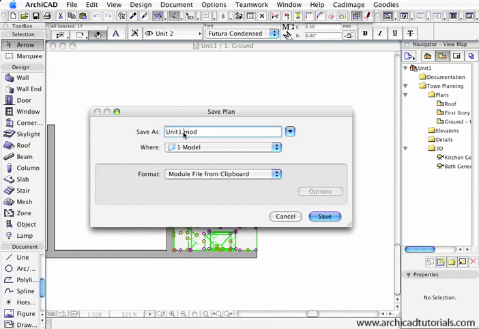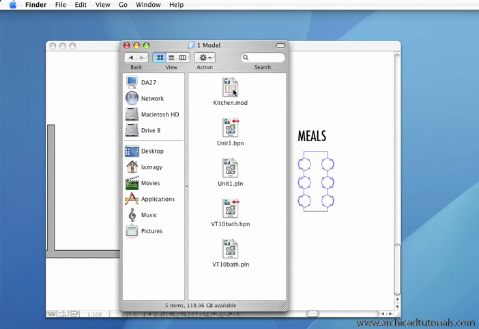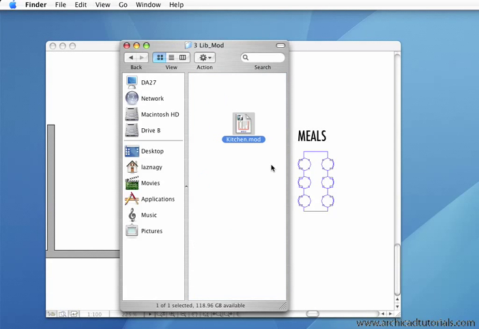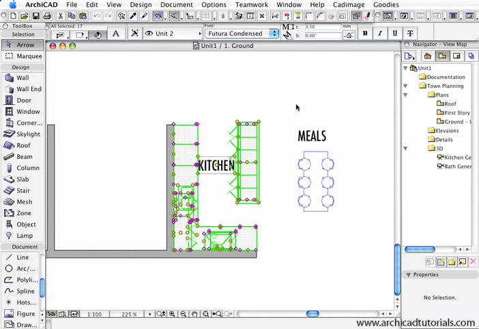I'm going to call this Kitchen, and I'm going to save it into my model folder. However, I'm going to drag it from my model folder into my library modules folder, and I'm going to place it in there. So now I'm going to close that. I've put it in there so I can find it easily at a later date.